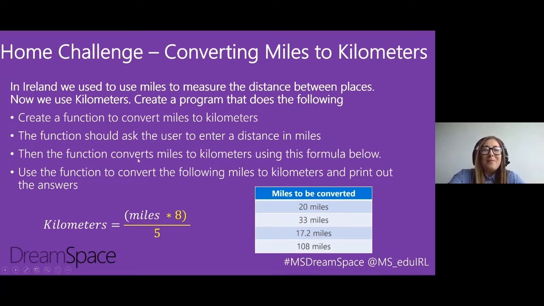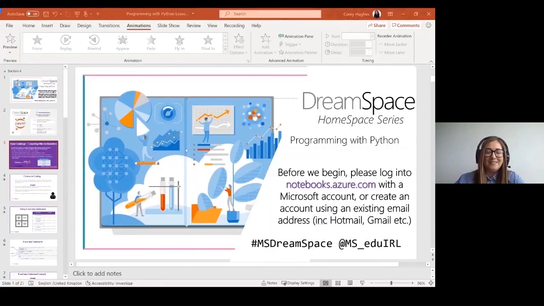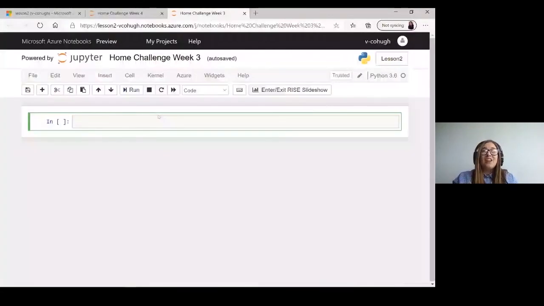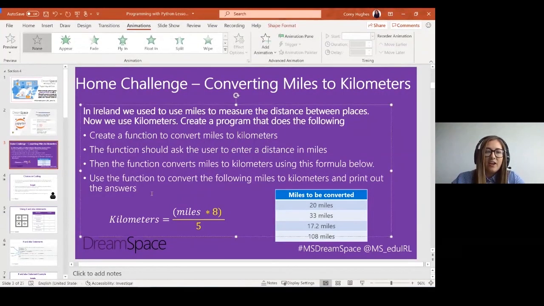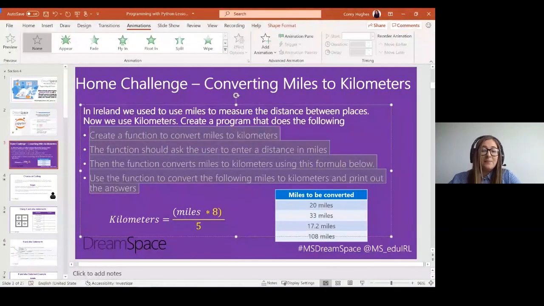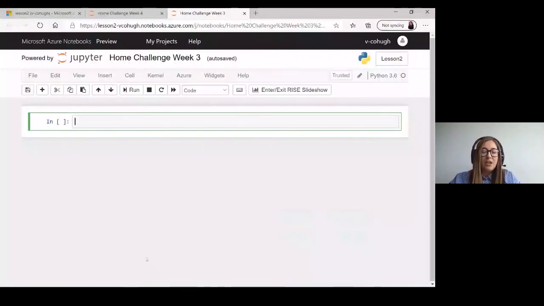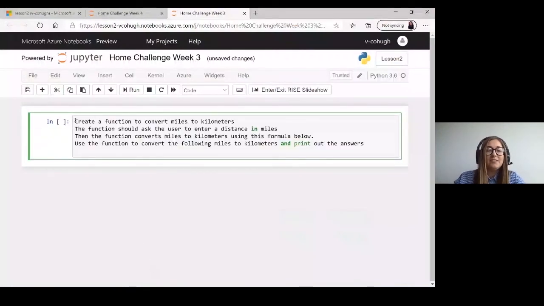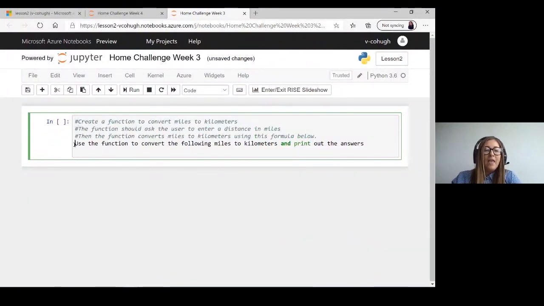So what I'm going to do is hop into Jupyter Notebooks and start coding out last week's home challenge. So if you want to follow along with me, you can indeed, okay? The first thing that I like to do when I've been given a task or an assignment by a teacher or a lecturer is to take the task, highlight it all, and insert it as a comment in my code, just so I can keep track of what I'm doing. So I'm going to paste this in here now and using my hash symbol, I am going to comment them, okay? So now I know that the first thing that I need to do is create a function, and you learned how to do these last week.